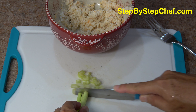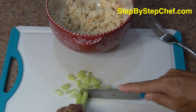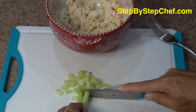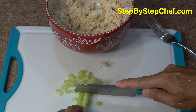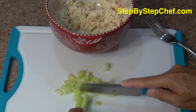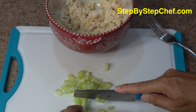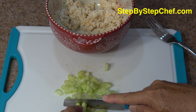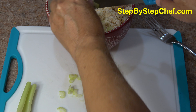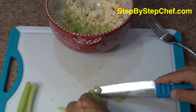Let's start by making our basic shrimp salad. I'm adding two heaping tablespoons of mayo to the shrimp. I did take the shrimp out of the can and drain off the water — so do that, you don't want a soggy shrimp salad. Then we just take a fork and mush it up. This just makes it so much tastier to have all of the different ingredients blended together, so we're going to give it a little mushing first to get the mayonnaise mixed in.